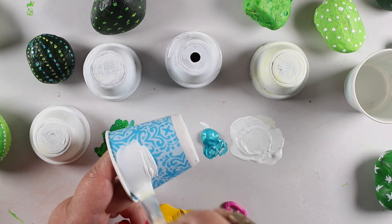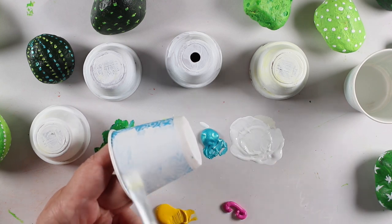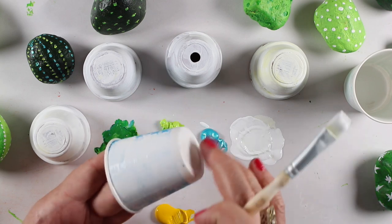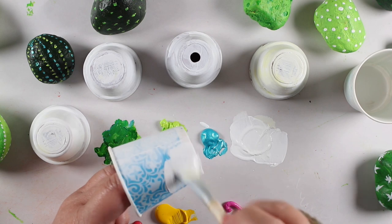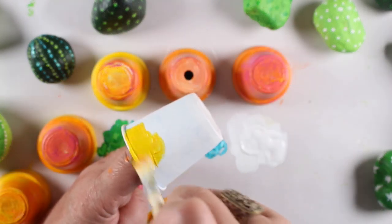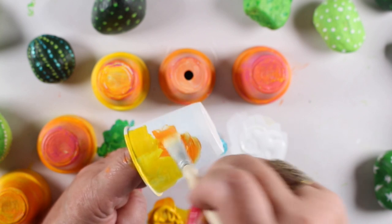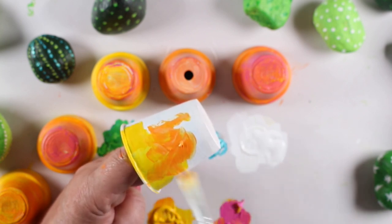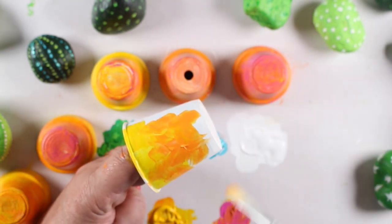If you don't have pots in your stash you might have Dixie cups. I tried this to see if paint would weaken the Dixie cup too much, and they are a little soft and squishy rather than really stiff. But you could layer two of them together, and the one you tuck on the inside you might try cutting the top down a little so it sits down inside the cup — that might help make it feel more stable. I didn't do that and it seemed to work just fine.